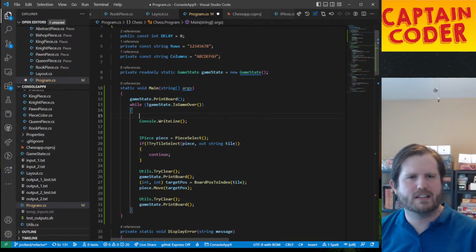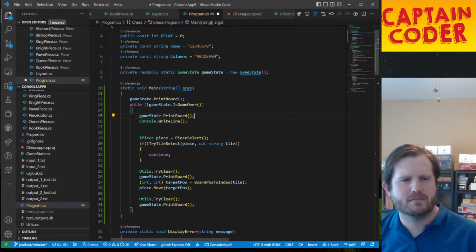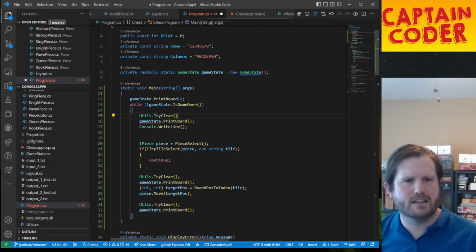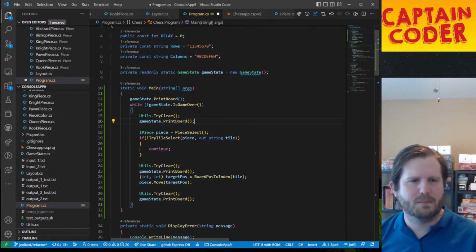I would really like to be able to do game state dot printboard, utils dot try clear, printboard, p select.